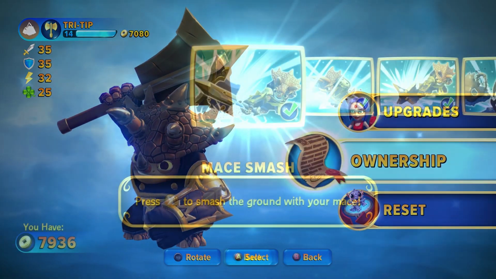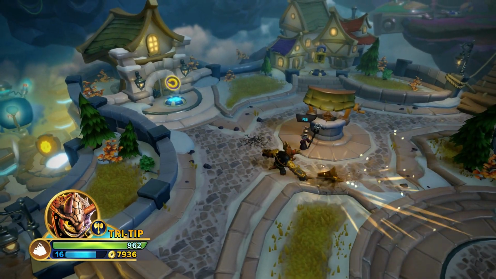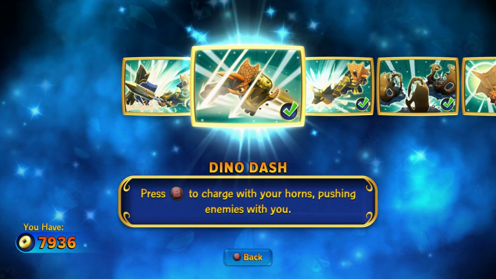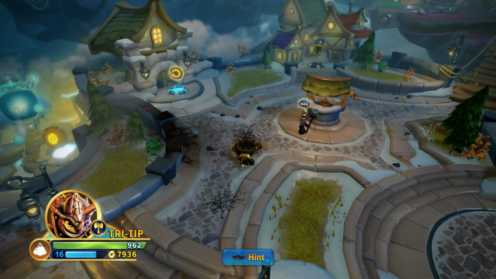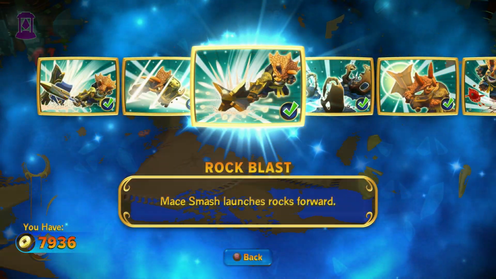Tri-tip's first ability is Mace Smash. Fairly simple, easy to understand. You just press X and he slams the mace. Our next ability for our boy is DINO Dash. Press B to charge with your horns, pushing enemies with you. He just gets on all fours, charges, pushes people out the way. Very effective move. His next ability is Rock Blast.